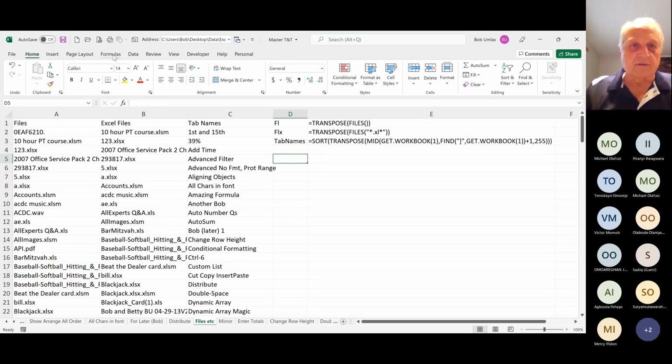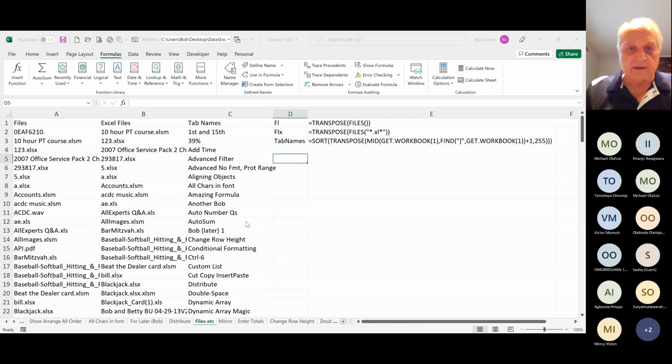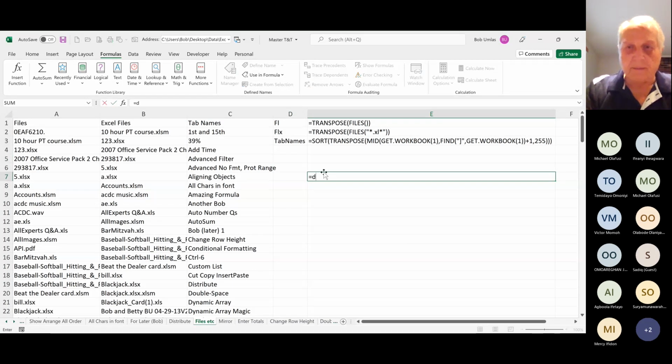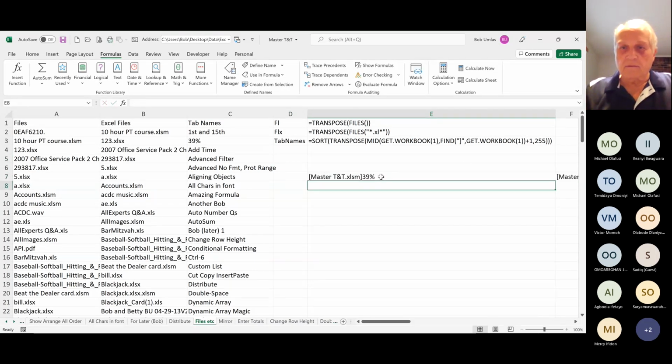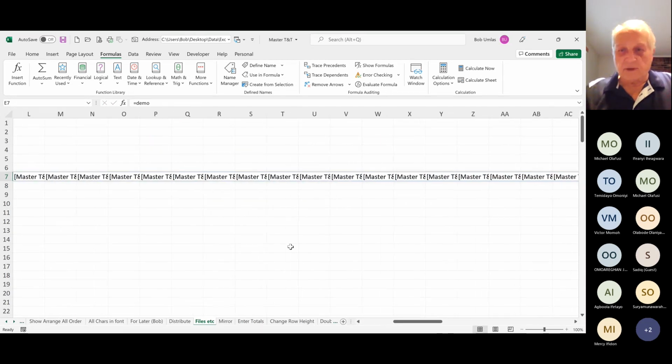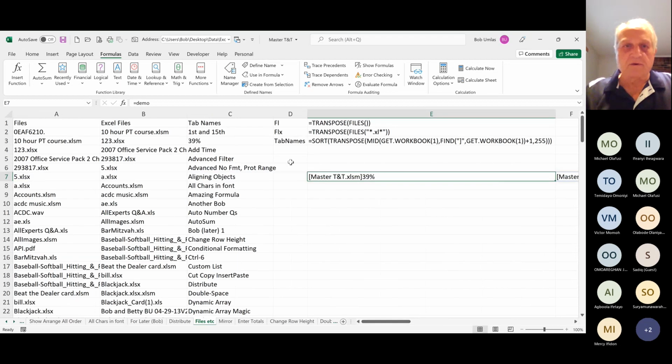If I go to Formulas, Name Manager, and I look at tab names, it's exactly what's shown in the workbook. Let's do a new one, demo, to find out what just GET.WORKBOOK(1) is. Click OK, close, and I'll type in here equals demo. Oh, it goes horizontal. So let me just do in here the transpose of that.